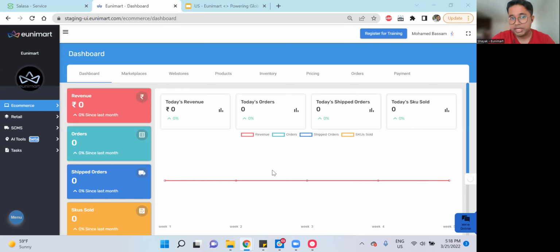There are many deviations to this. I'm not going to go into those details, but enough to understand that brands could be sourcing or manufacturing. They can be selling by themselves to the end customer, or they could be selling to distributors or resellers who are selling, or they could be selling to the marketplace themselves, who are then getting other people to sell on their behalf. Okay. Now, once you understand this, let's also understand why does the merchant need help.